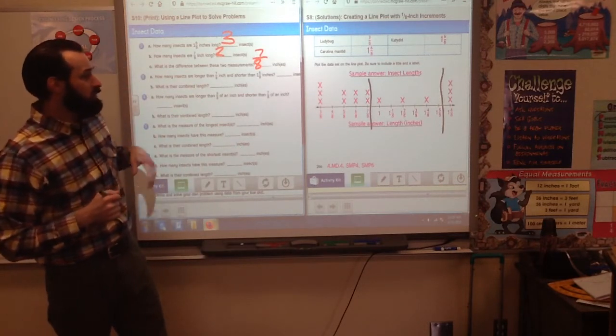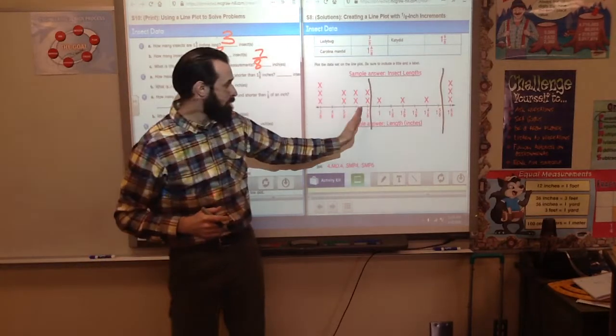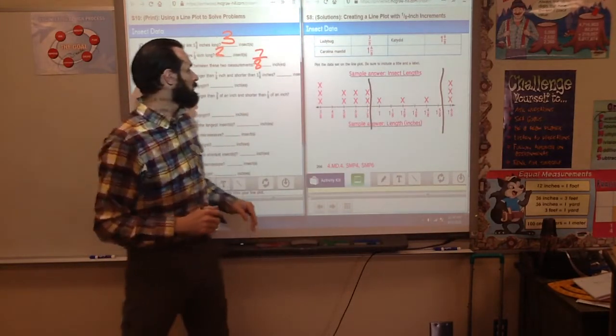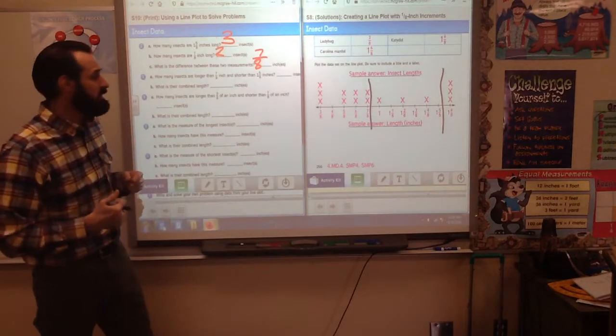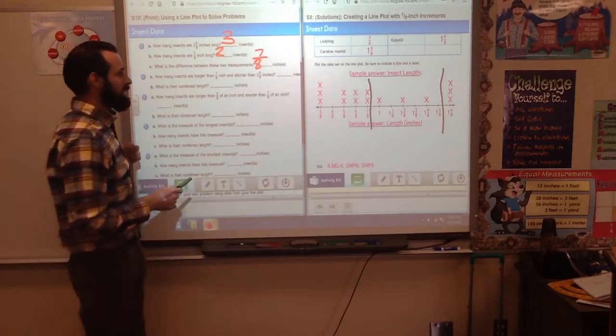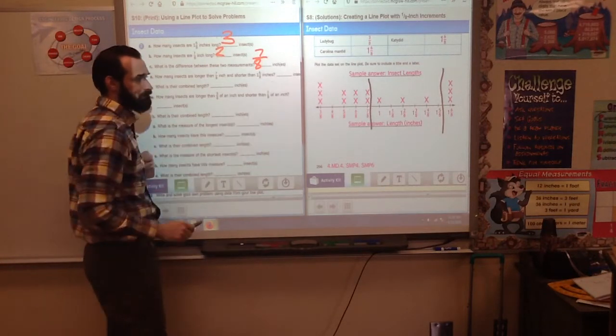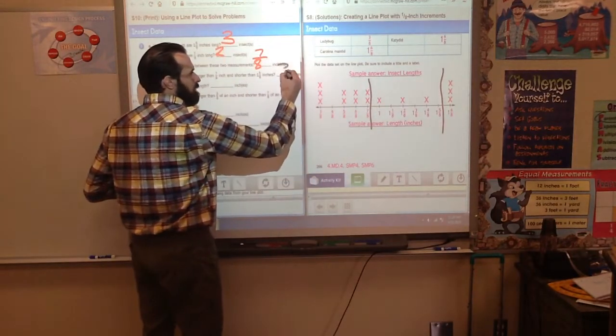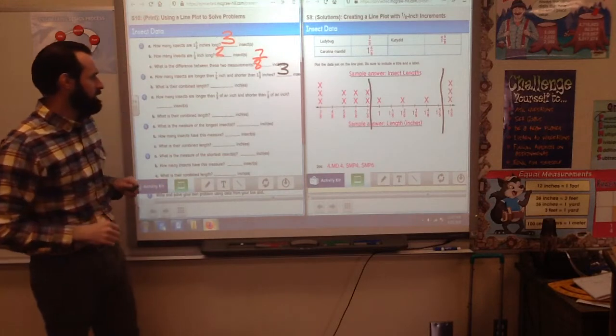So the first thing we got to do is see how many X's now are bigger than 7/8 but smaller than 1 6/8. Because each X represents an insect. And how many would you have? Go ahead and write that in. 1, 2, 3. You would have 3 insects that are that size.